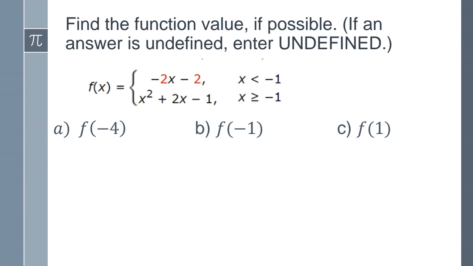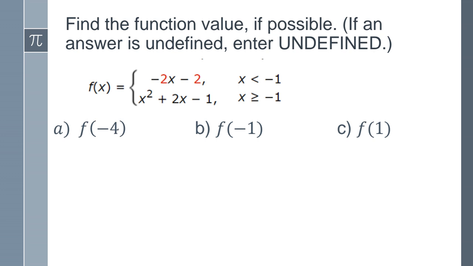Now, evaluate the function at -4. So I say to myself, is -4 smaller than -1? The answer is yes, because if I were to apply it to the second one, -4 is not greater than or equal to -1. It's not valid for this one. So to evaluate this, it's only valid for the first function, okay? So when doing piecewise functions, please keep in mind, you're only going to get one answer. Don't evaluate it twice, okay? Piecewise functions only give you one answer. So again, this -4 only applies to the first one.